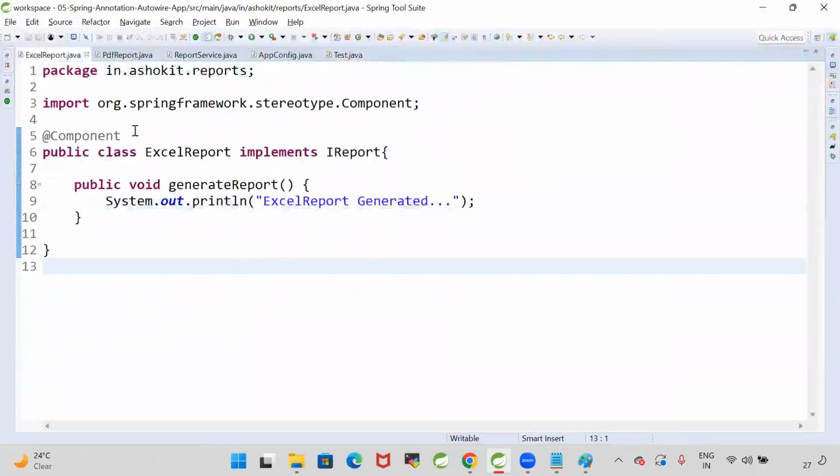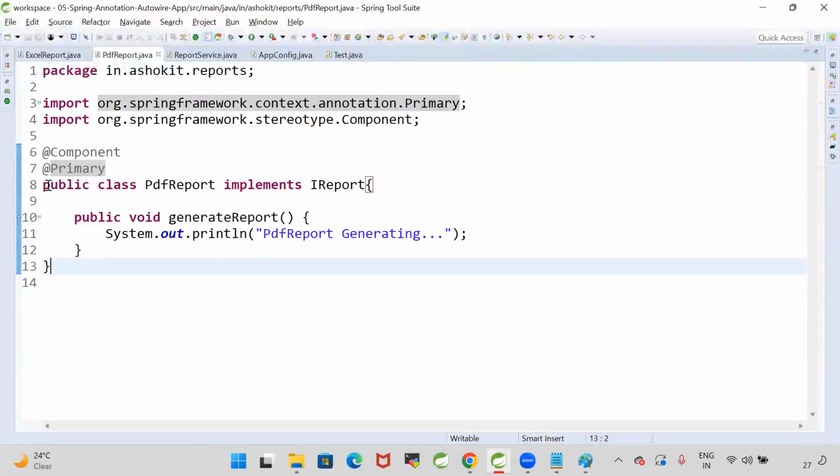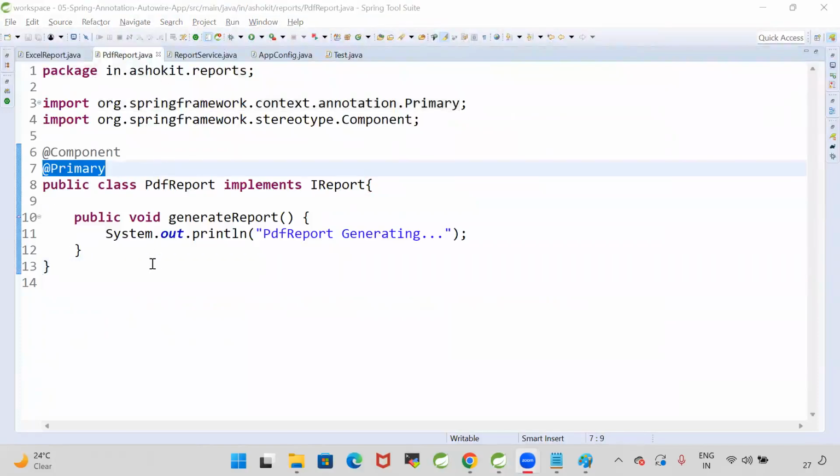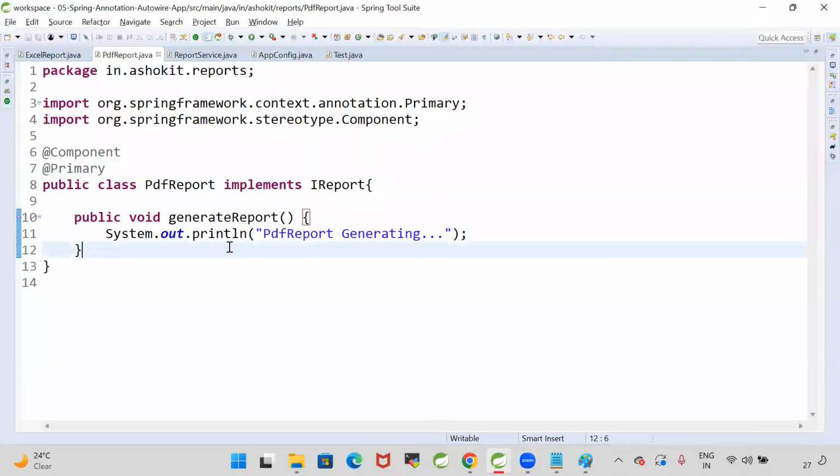So earlier we got ambiguity. How did we resolve that ambiguity? By setting the primary annotation on one class, we resolve the ambiguity.